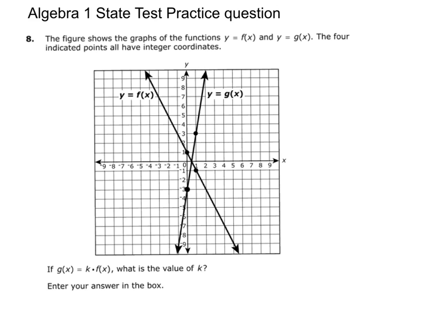Both of these are in slope-intercept form. So let me write the slope-intercept form equation: y equals mx plus b. Now I'm going to evaluate what f of x is.